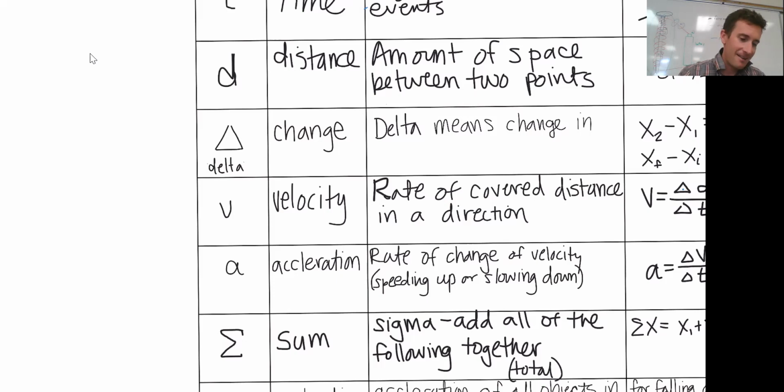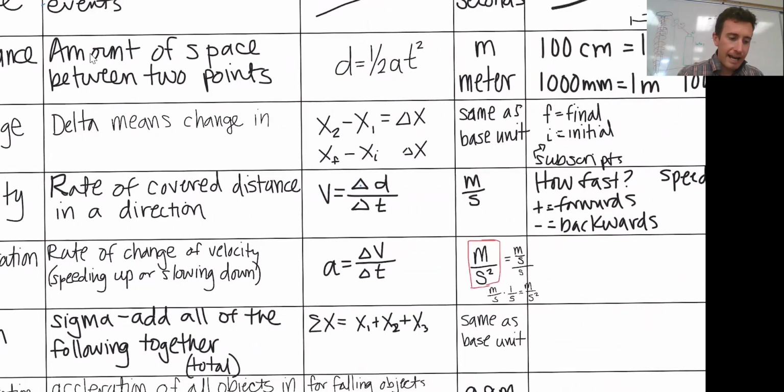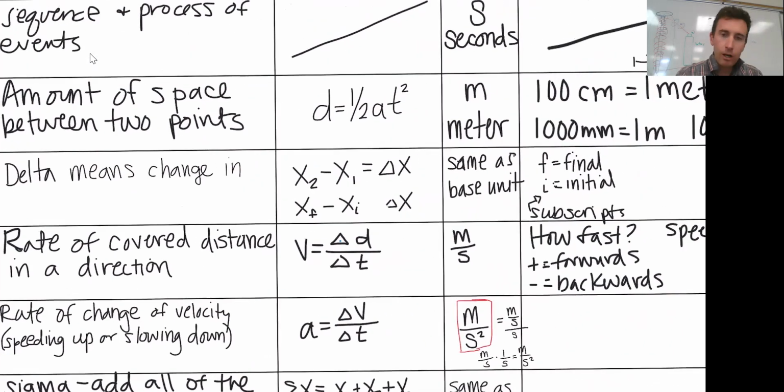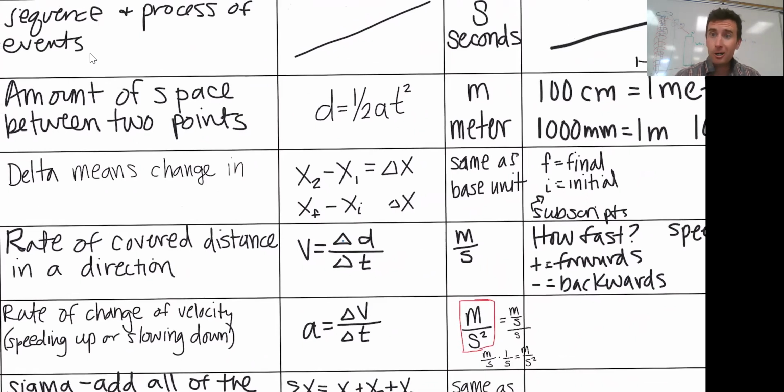All right. So where would that actually matter? Well, we'd find a change in something if you're comparing two values to each other. So for example, if I use x just for any variable, let's say it's a distance, the distance from point 2 to point 1, or from point 1 to point 2 would be x2 minus x1. X2 minus x1 gives me the change in distance. So the change in x, delta x.